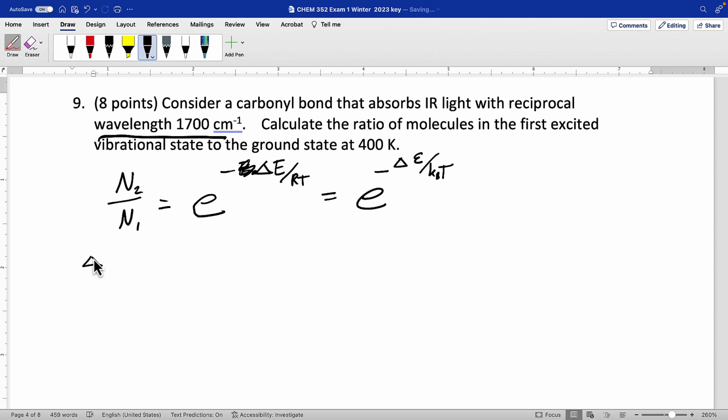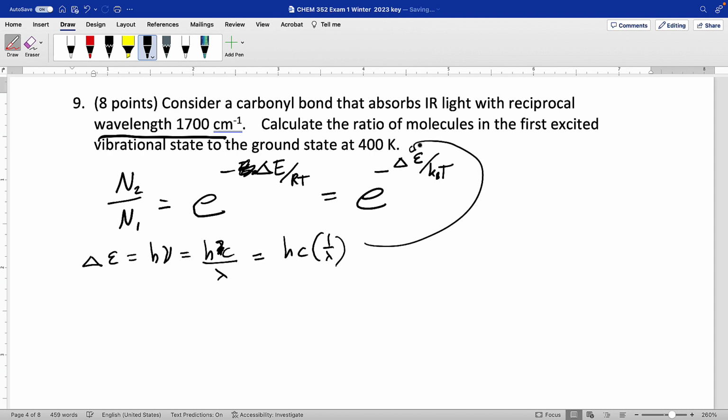So we can say delta E has to be equal to h nu. We could also say that's hc over lambda, since a wavelength and frequency have to multiply to give the speed of light. Or we could write it as a sort of strange notation here, where we could say reciprocal wavelength. Okay, and since that's what we're given, reciprocal wavelength, and as long as we use the same units for distance in our reciprocal wavelength and our speed of light, they're going to cancel. So we're going to plug this in up here.